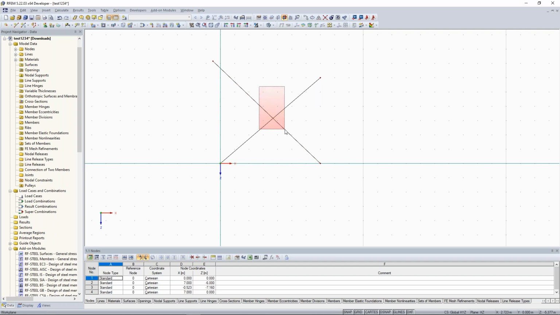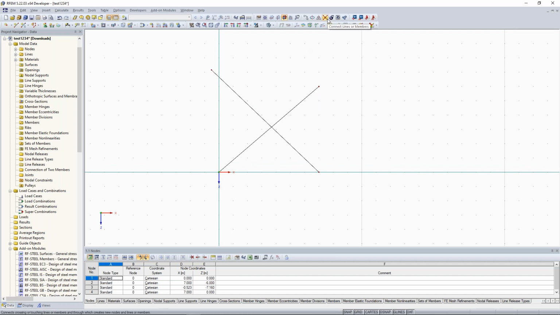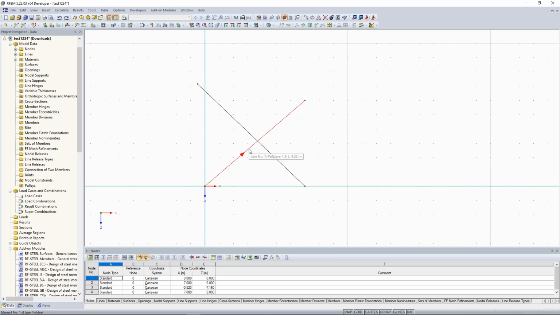And when I want them to have one point here, one node, so that they are acting with each other, I can create an additional node here in the symbol bar by connecting lines or members. I draw one selection window, and here a new node was created. And now you can also see this line is acting with this line. And this is very important because when you want maybe to calculate members and you don't want them to act on each other, you have to model it in that way, to have no additional node here. I hope this question was answered.